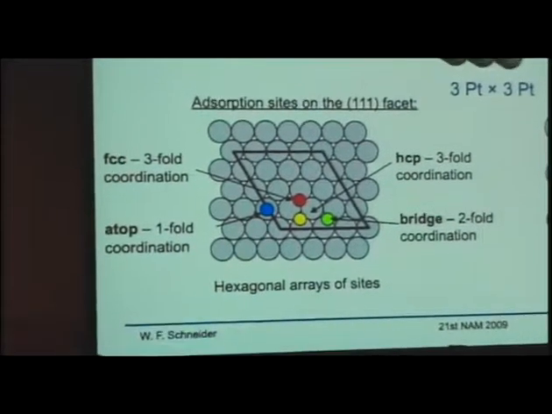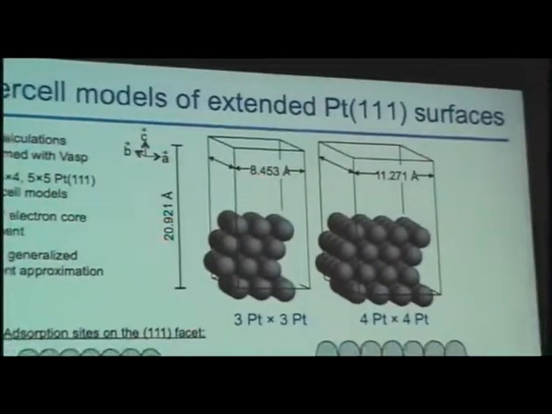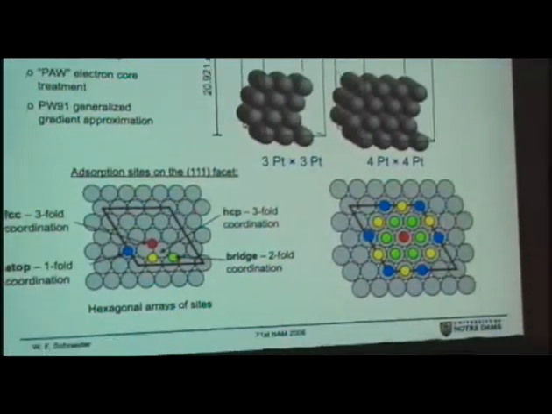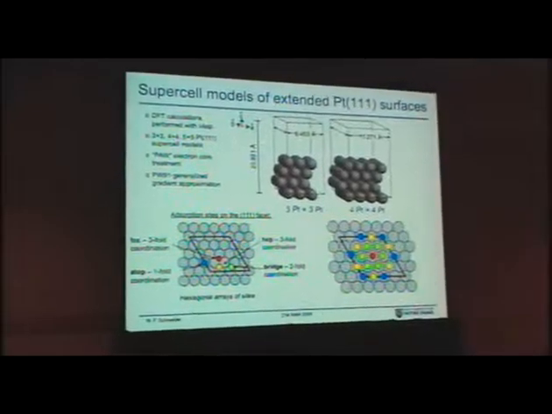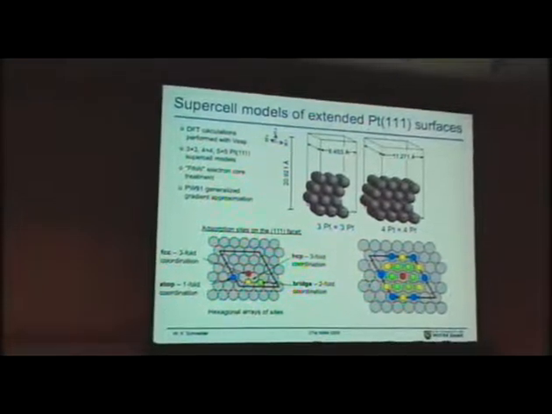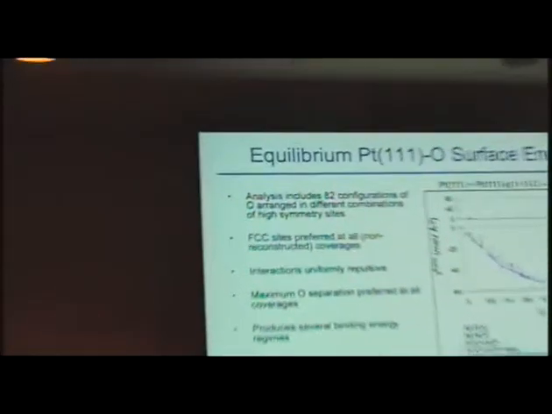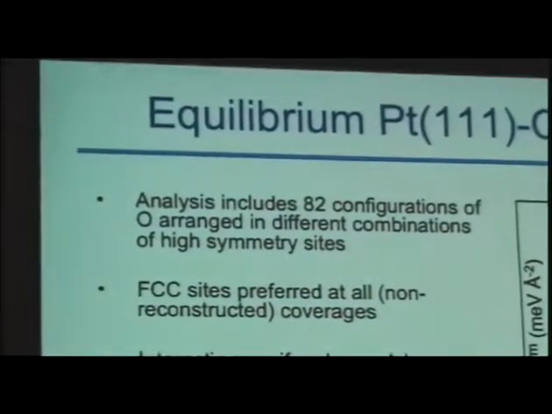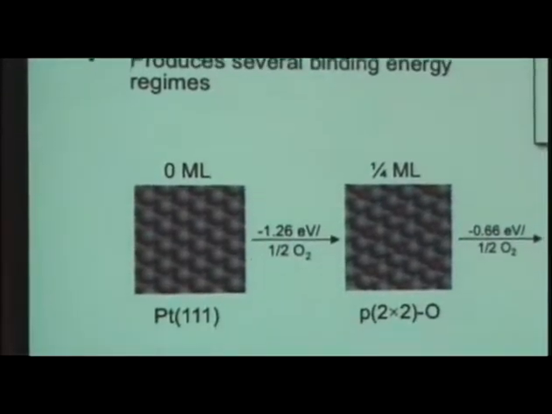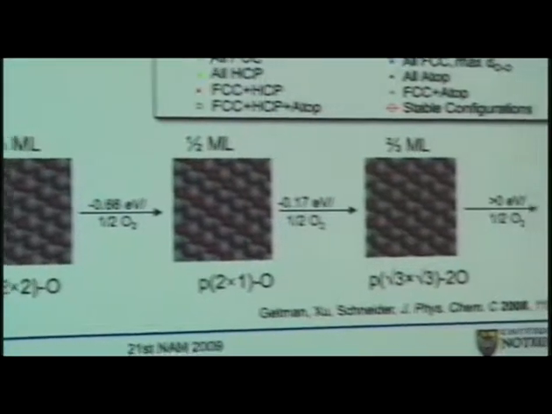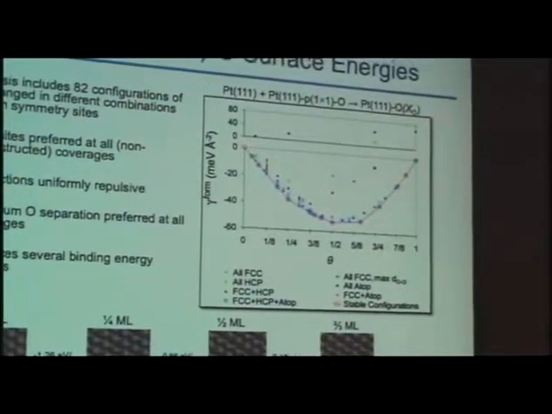So what we do are supercell density functional theory calculations of this chemistry. These are pictures of the models, the types of slabs that we use, and the types of adsorption sites and neighboring types that we're going to have to pay attention to as we model this chemistry. Okay, so I said that NO oxidation is performed under high oxygen concentration conditions. That means the surface tends to be dominated by oxygen. One of the first things we did in studying this chemistry was to go back and look at the coverage-dependent adsorption of oxygen on a platinum surface, platinum 111.